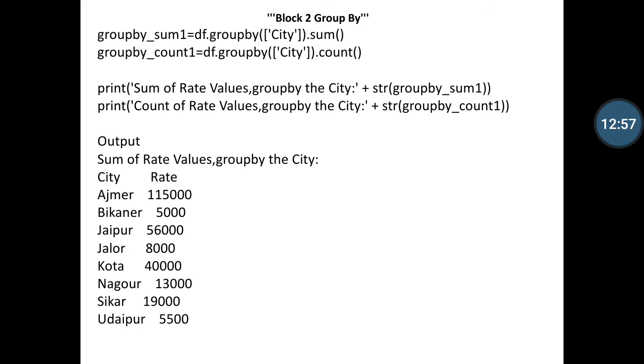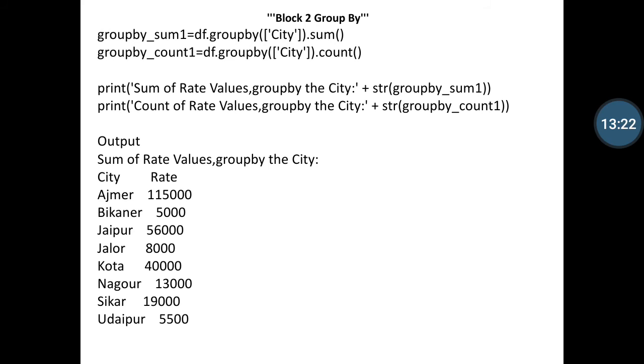Here the city name is Ajmer, and the total rate value is 1500, and similarly the values defined for Bikaner, Jaipur, Jalore, Kota, Nagaur, Sikar, Udaipur.